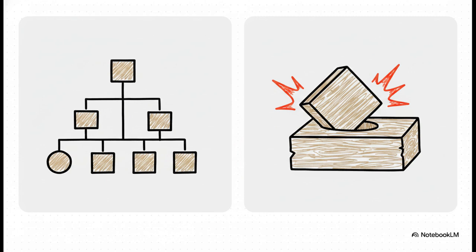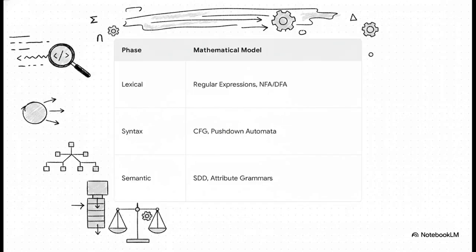Semantic analysis, on the other hand, checks the logical meaning. For example, the syntax of A equals B times C might look totally valid structurally, but what if B is a float and C is a string? Well, the semantic phase is going to throw a massive type mismatch error because mathematically, that just makes absolutely zero logical sense. And this brilliantly illustrates why those foundational courses you take actually matter. Under the hood, these phases are powered by rigorous mathematical engines straight out of the theory of computation.